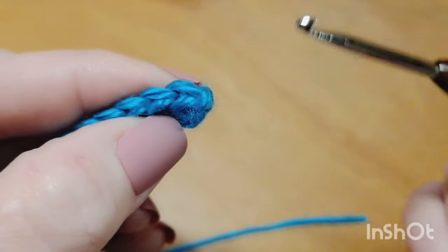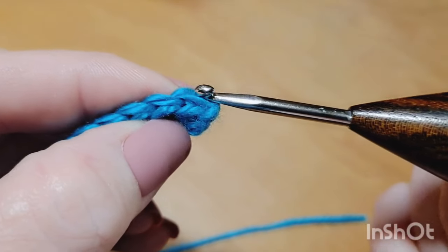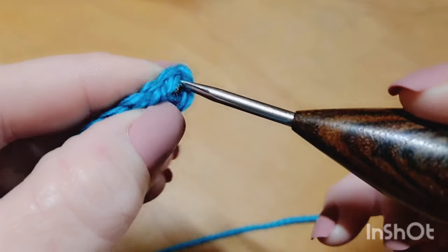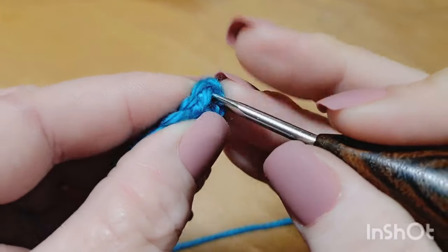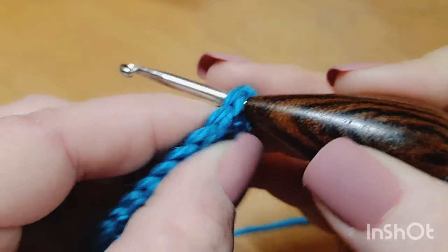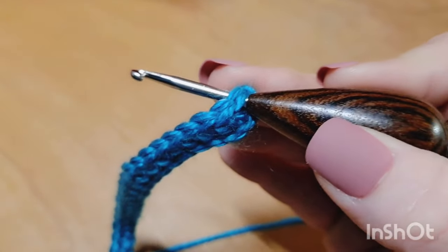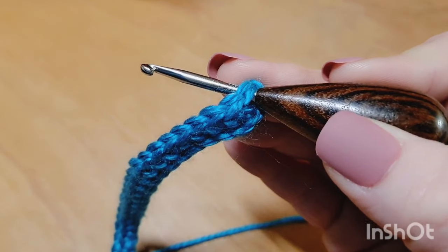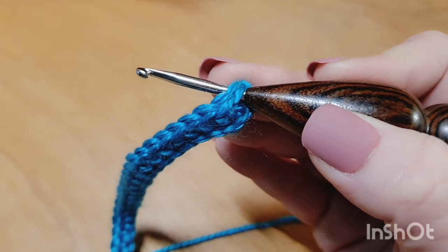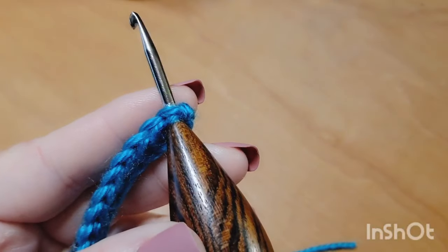Now we're going to make sure we identify the first V, slip our hook underneath, going into the complete stitch. This is how we'll be joining on at the beginning of every row. Go into your complete stitch, grab your next color. So for row number two, we're actually going to be working in color B. So we're going to grab color B to add it on.